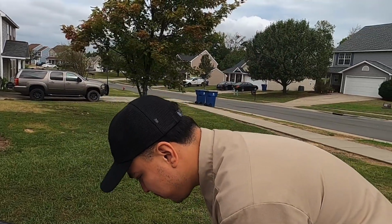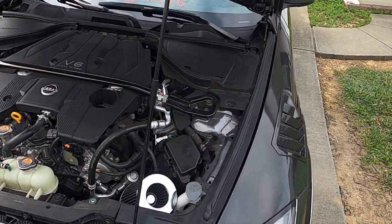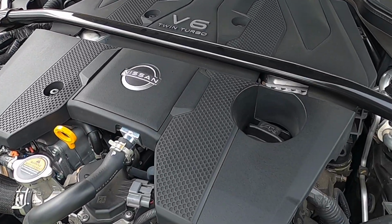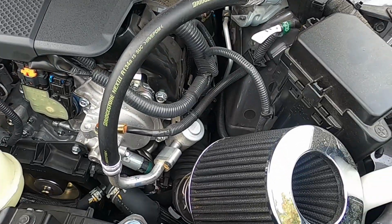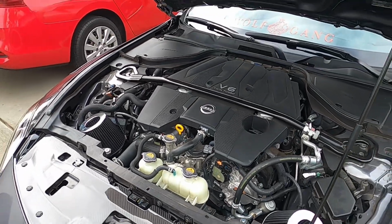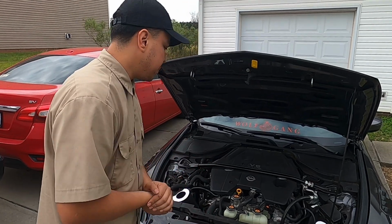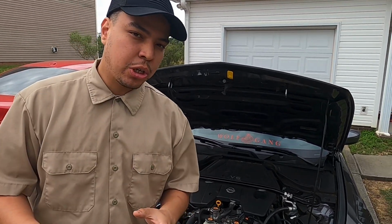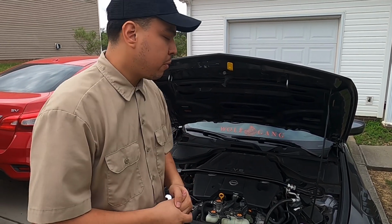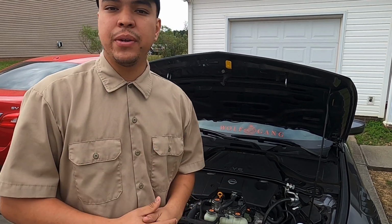All right, you guys, let's get to the steak and potatoes of the build, shall we? This is one of the most controversial things about this car, the drivetrain. So what do we got here? As you can see, V6, but twin turbo. Right here, the engine code, as many of us know, is the VR30DDTT. What does that mean? Well, it is a 3-liter direct injected twin turbo engine. We're making roughly 400 horsepower, and it is a beast of an engine, honestly.